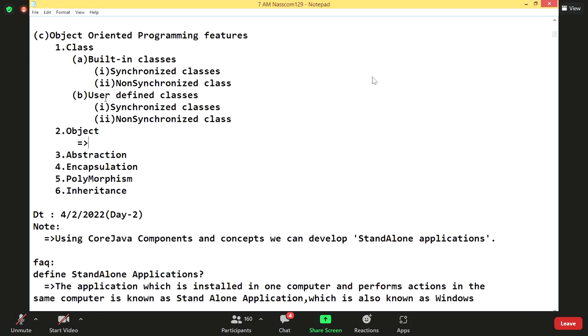Among that, one partition, second partition, each is one memory. One chair is one memory. In that chair, maybe one bag will be there, and in that bag, one book. The same way, in the heap area, we are creating one memory and organizing it with an address. That is the object.